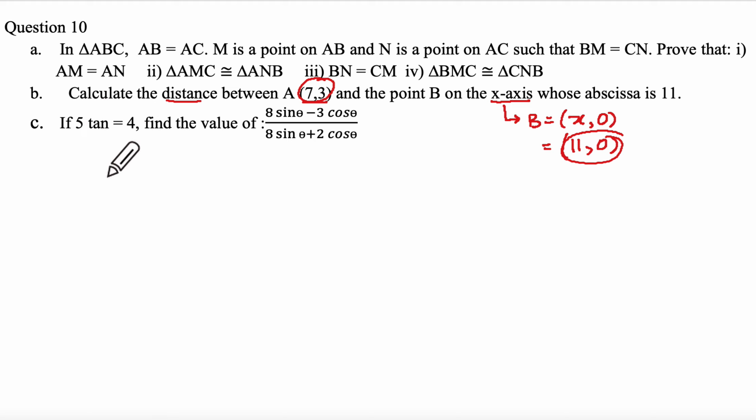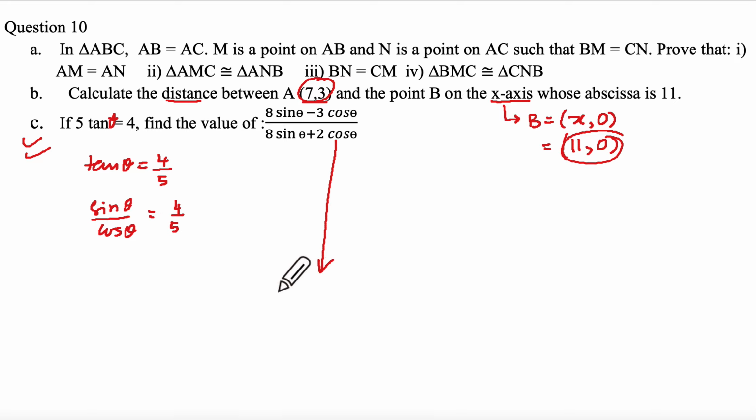Look at this one. If tan theta is equal to 4 upon 5. So tan theta, they forgot to put theta here. Tan theta is equal to 4 upon 5, correct? Yeah. And they have given sine and cos here, correct? So you have to write here. This is again an important question. Sine theta upon cos theta is equal to 4 upon 5.